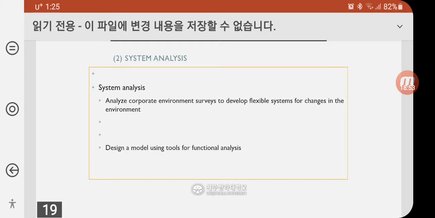System analysis conducts field surveys thoroughly. That is, research and analyze the functions and activities required by the company, and design a model using tools for functional analysis.